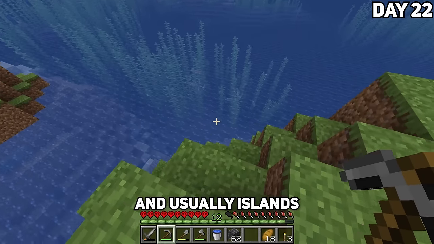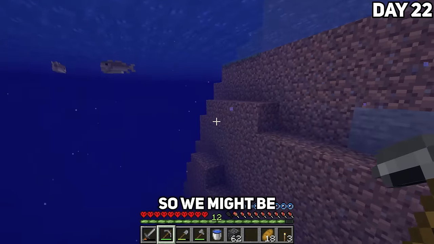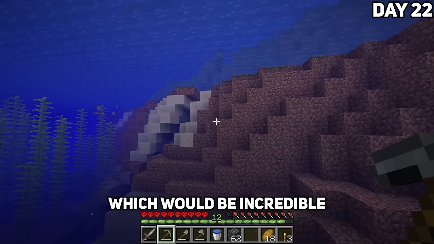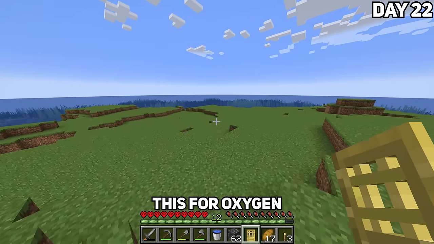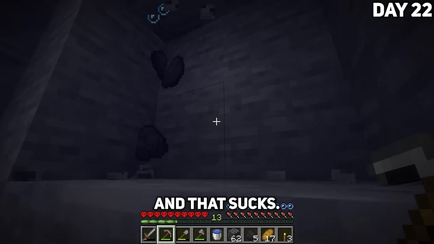And usually islands will actually have coal spawning on the side of them. So we might be able to get lucky and actually just find some right at our base, which would be incredible because I don't want to go into that cave system without any torches. We'll take a door with us and then we'll just use this for oxygen once we hopefully find some coal. Yes, just like that. And that sucks.